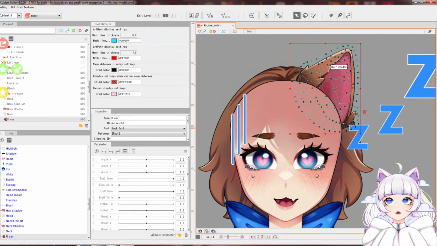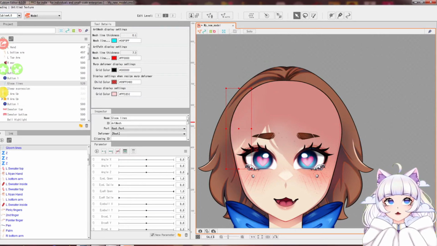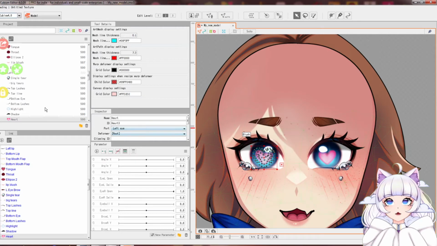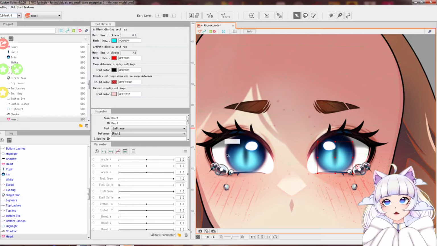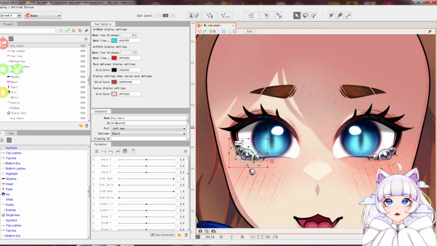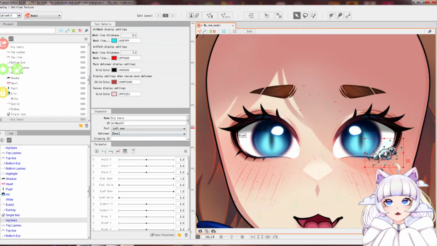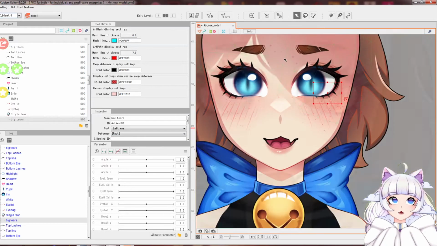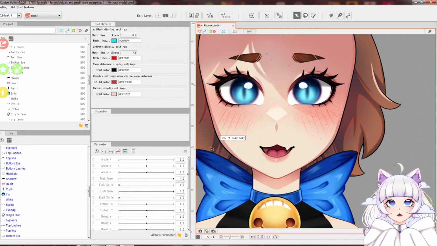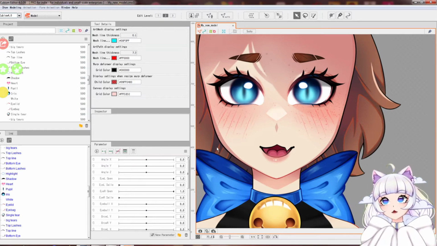I'm just gonna hide them. And the expressions, sleep expression, you can turn off the hard eyes and things like that, because those are also expressions or toggles, so we'll work on those last. The tears, we can turn them off. You can work on them now, but I want to leave that for another tutorial because there's a little teardrop and I want to show you how that will be animated. So for now, we're just going to focus on the basics. We're not going to worry about expressions or anything. We're going to focus on getting the model done, I guess.